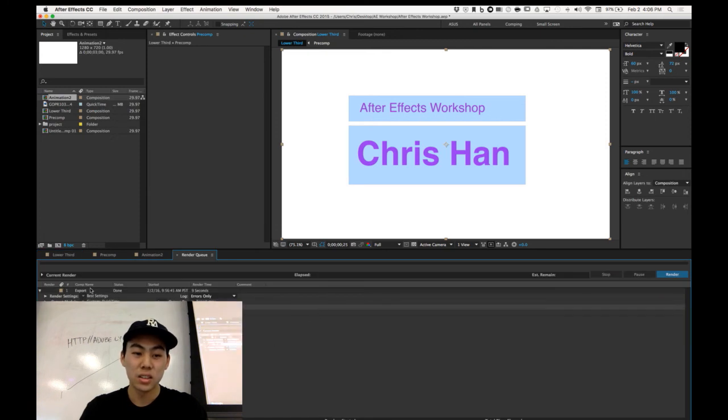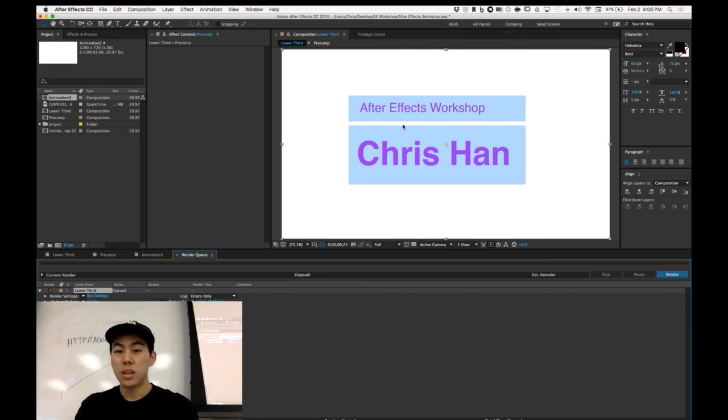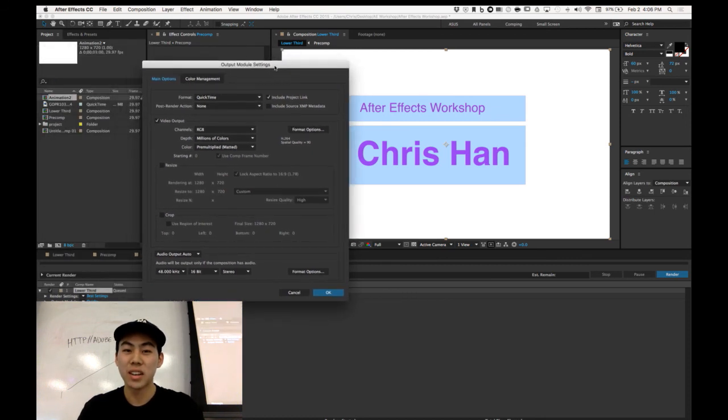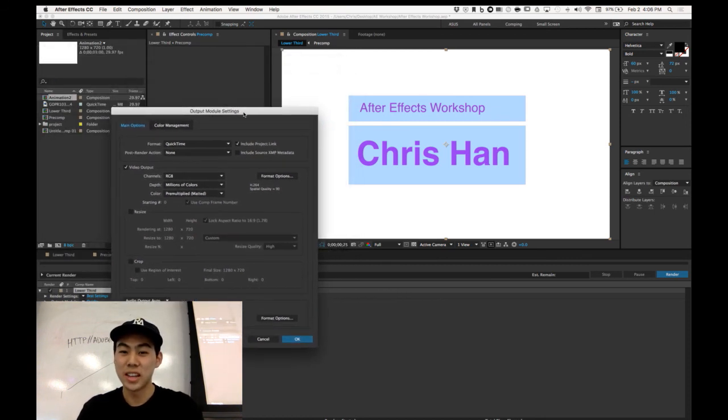So you'll see here that a new window pops up that says render queue, and from here you can set different settings. Most of these animations are going to be overlaid on top of another video, so what I want to do is keep its alpha channel. If you're not familiar with that, basically alpha controls the transparency property of a layer. Right now it's just set to RGB, but I want to have the ability to have alpha as well.